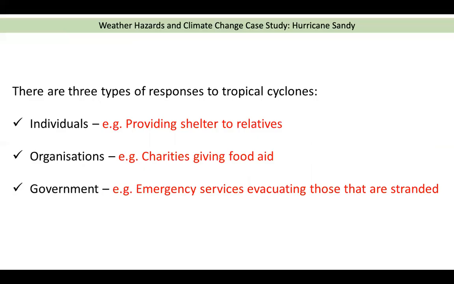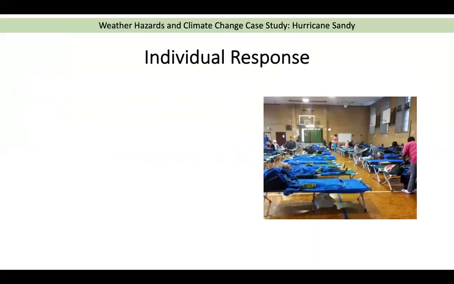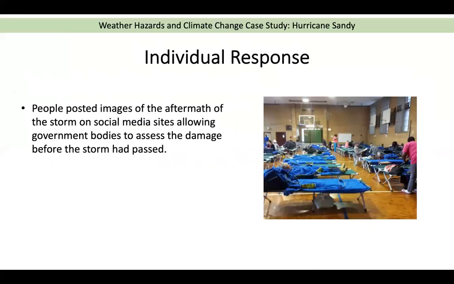Organization, for example, charities providing food aid, so providing meals to those who aren't able to get food for themselves. And government responses, for example, emergency services evacuating those that are stranded. So for Hurricane Sandy, people posted images of the aftermath of the storm on social media sites, allowing government bodies to assess the damage before the storm had passed.